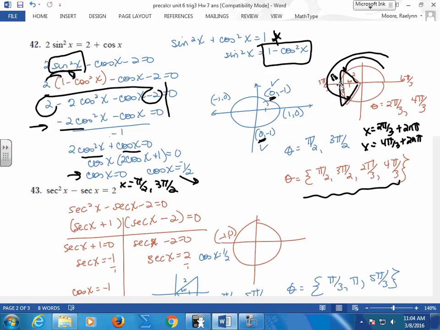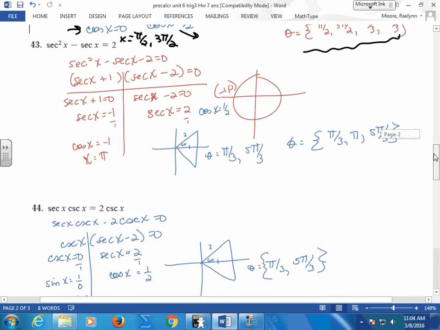Okay, we have a nice trinomial, x squared minus x minus 2. Pull the secant out for the meantime and factor it. So you factor into x plus 1, x minus 2. Make sure your factors are correct before you go and do the rest. Make sure when you multiply those last two things that it comes out the same way and that your middle term is the one that you want. If I want the negative, I have to multiply the higher number with the negative. So make sure that works out before you even go to this part.